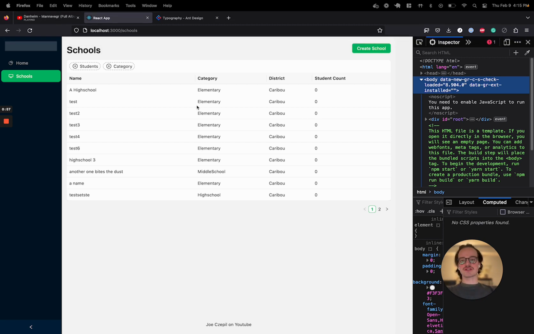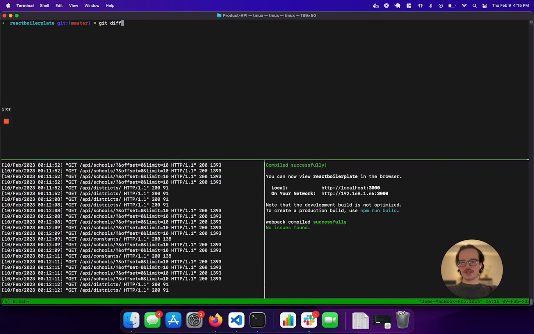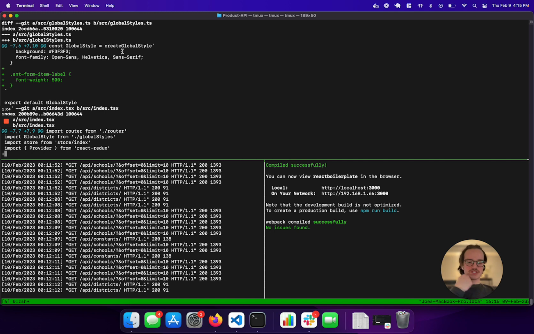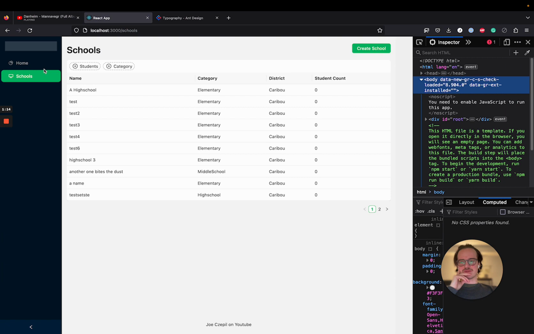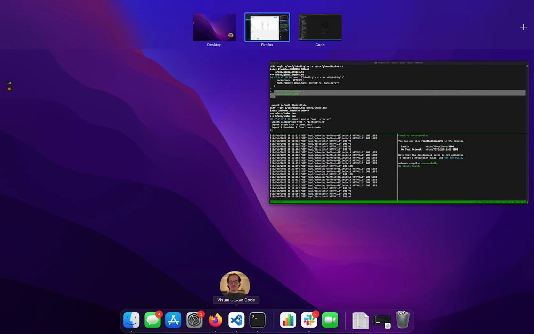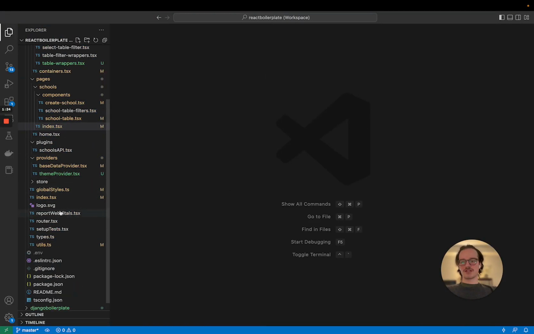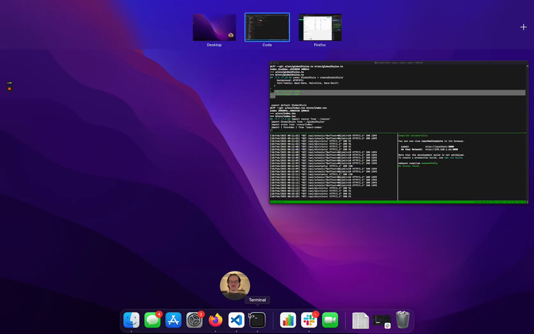So to start, I think what I'll do is if we just go to the front end and we do a git diff, I'll sort of walk through these changes and then I'll show where they are in the code. So one small thing is the labels. This form is showing up down here right now. The labels were not bold before, and I found that they really needed some extra weight. So if you go to global styles, I added an ant form item label, which should modify all labels in the code, and I just set that font weight to 500.